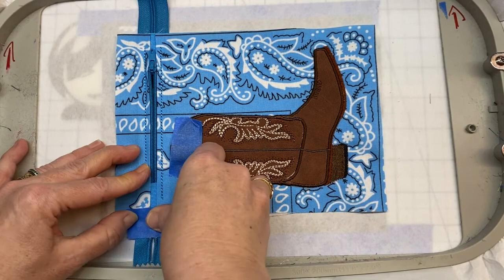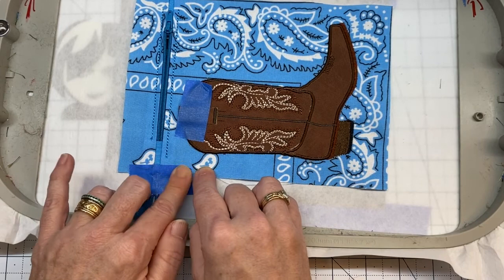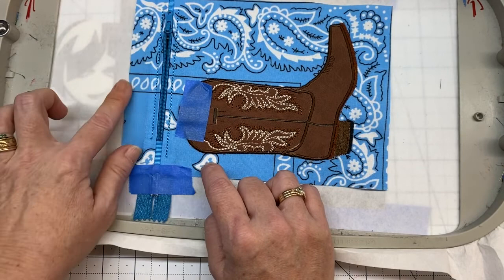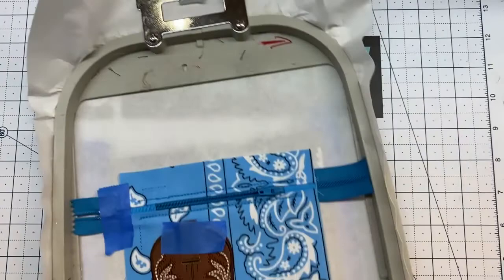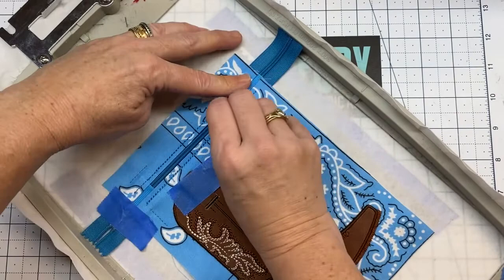And now we are gonna run ColorStop 21, which is not only gonna finish this, but it's gonna give us tack lines for our side lobster claw ribbon assembly or our top. So go ahead and run ColorStop 21. We will be back after 21. All right, so our back lining is all tacked down. Well, part one of lining is tacked down. Now we need to do our lobster claw and D-rings.